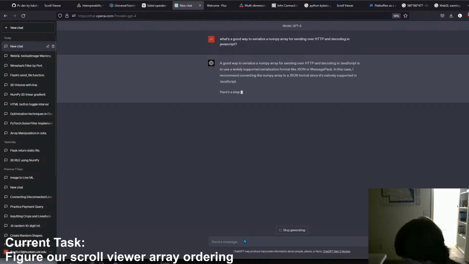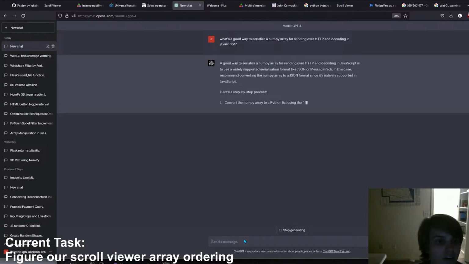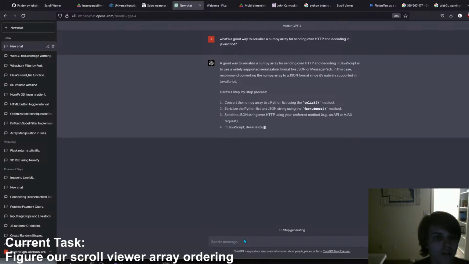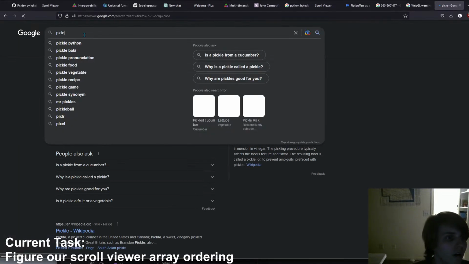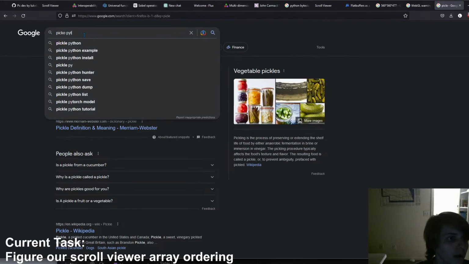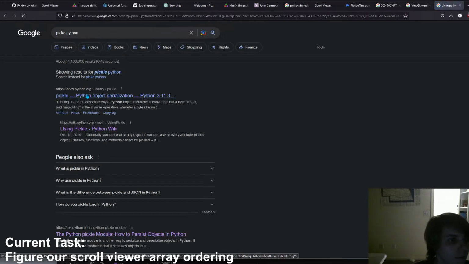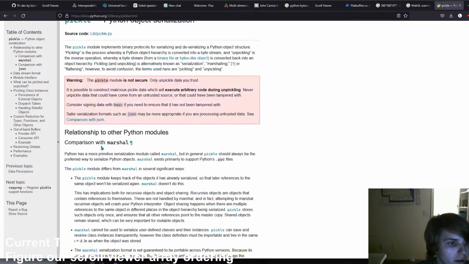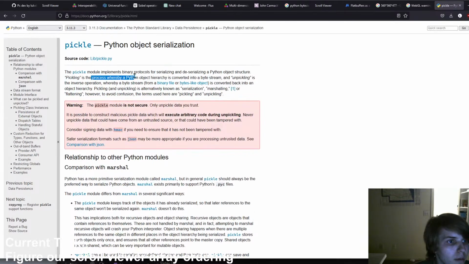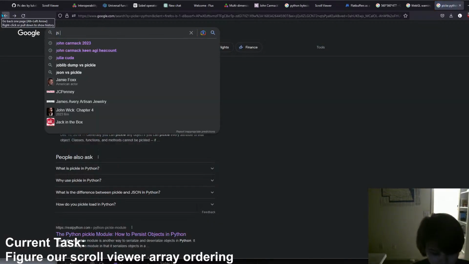Sounds like you need a JavaScript NumPy pickle library. Yeah, that's a good idea. Pickle, Python pickle. The pickle module is not secure. Well, neither am I. JS pickle.